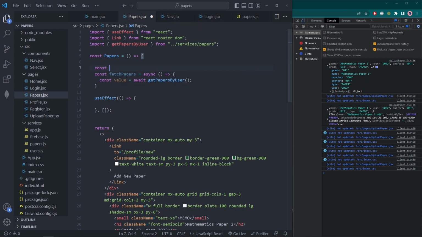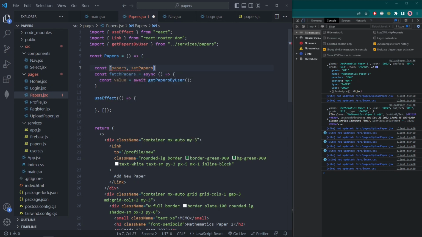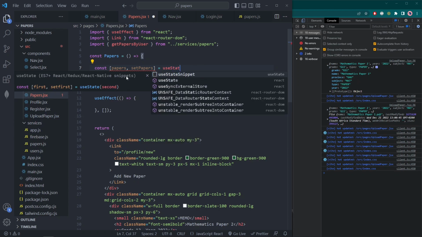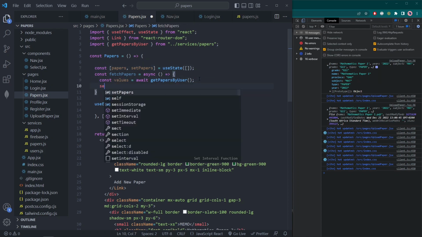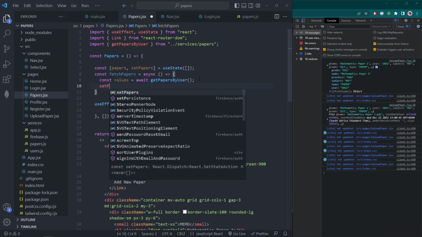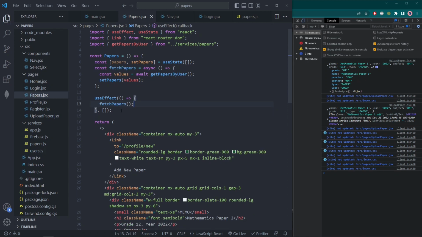I want us to use a state, papers and setPapers with useState, imported, as an empty array. Then pass the values into setPapers.